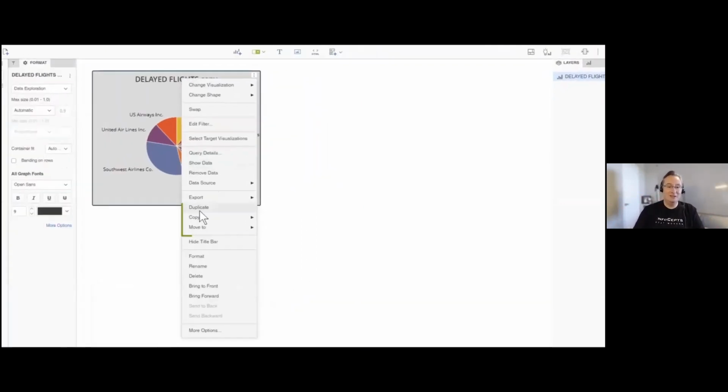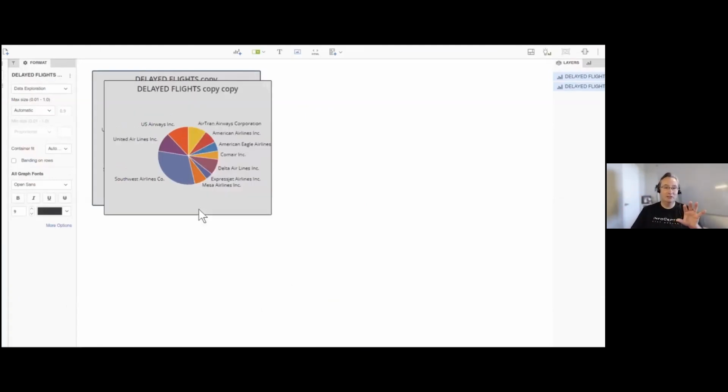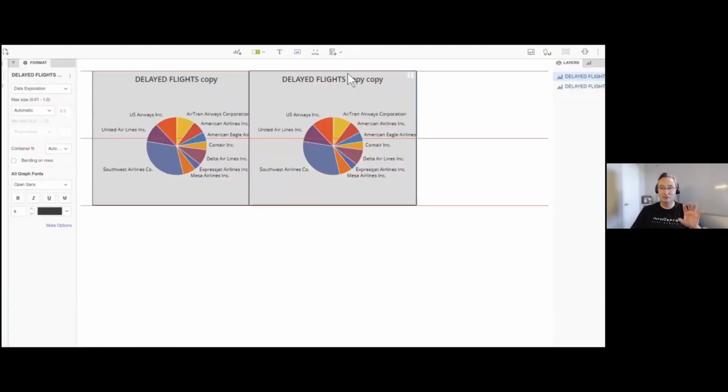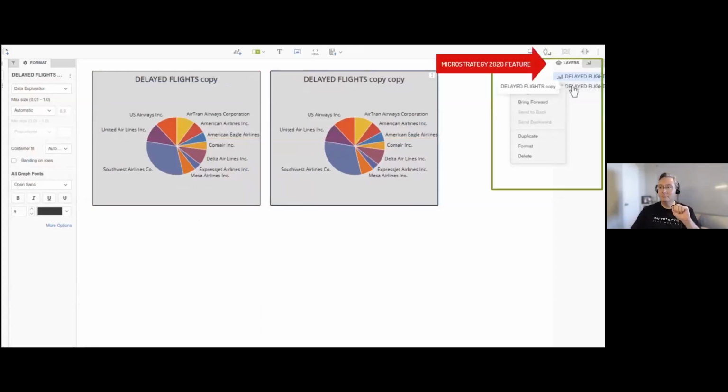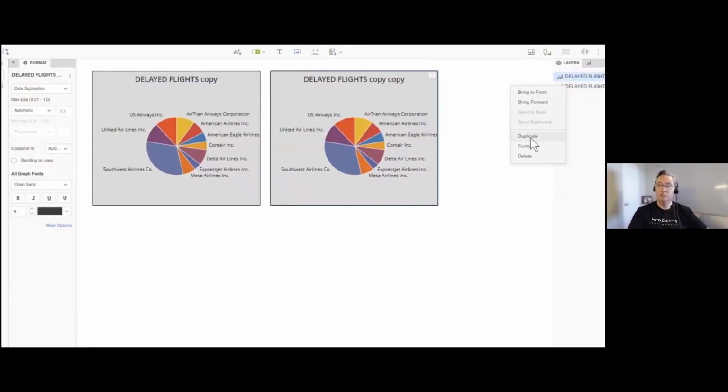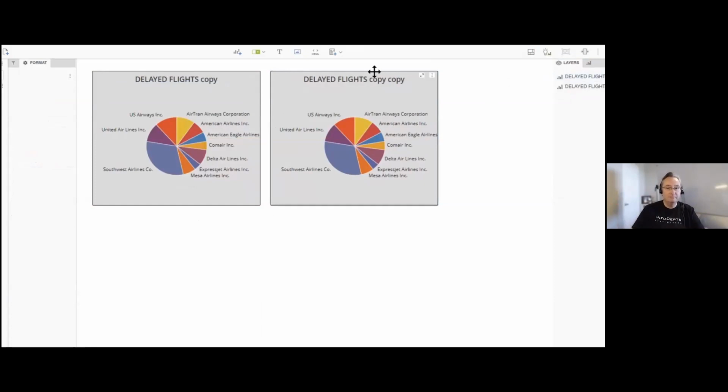So let's do a few things here. I'm going to duplicate this because I want to keep this wonderful looking original, and let's do a makeover on this one. As a side note, that's the layers panel. That's a new panel in 2020. You can do some things over here too, but we're not going to work with that too much today.